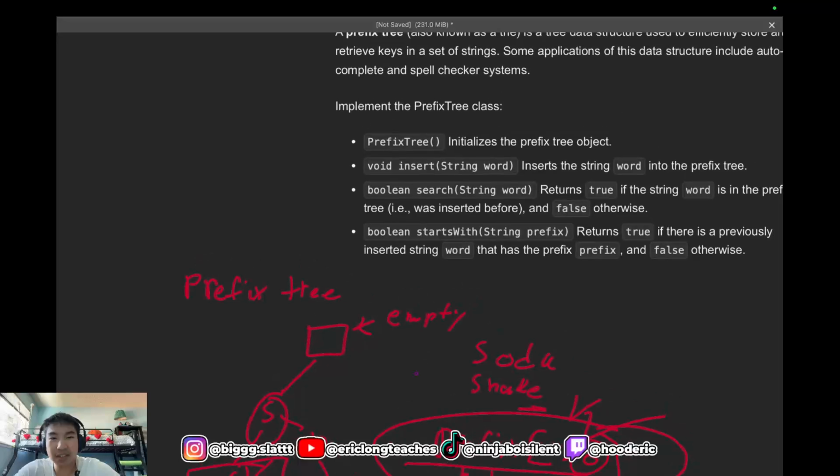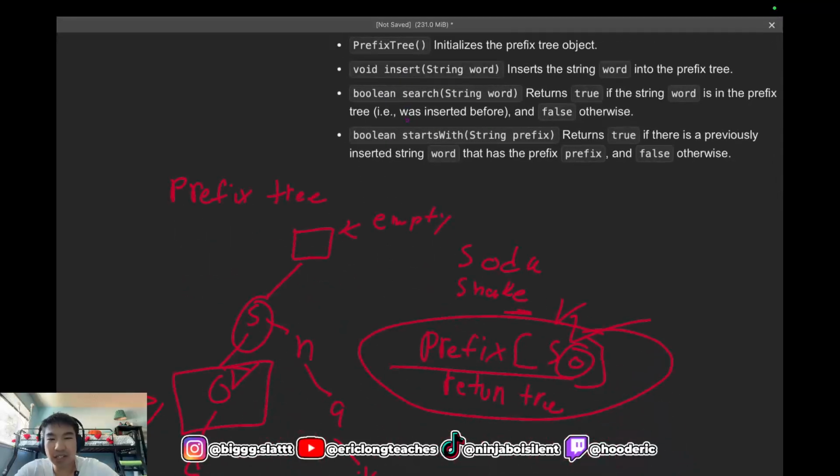Let's see what else is there. There's insert. We could insert a word, which is kind of like what we did earlier. So if we're trying to insert cat, right? We check whether this root node right here has anything with a C as a child. We can see that there's an S, but there's no C. So we go ahead and just add it, right? And then just add A, and then add T, and then label T as the last letter.